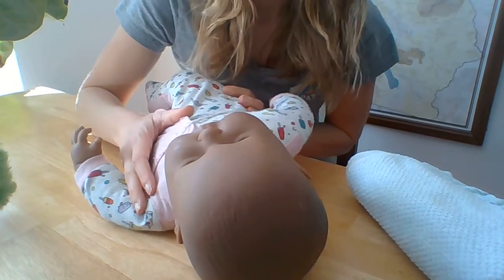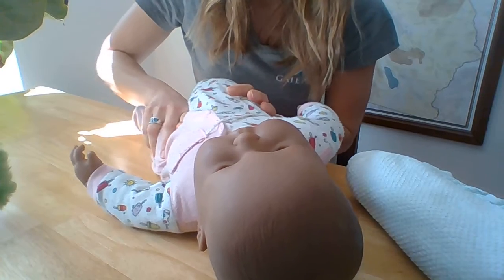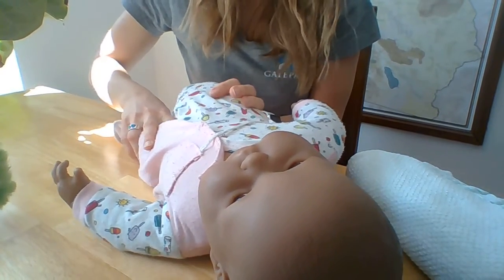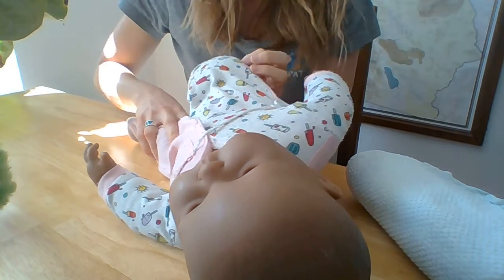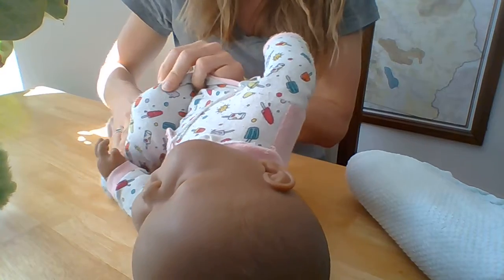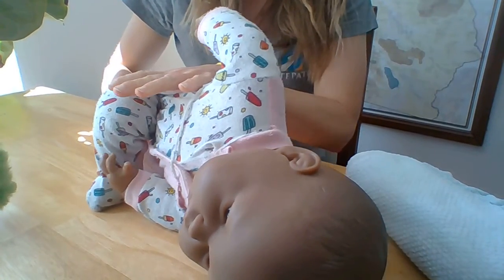in her body. Now your hands on the bottom leg, you want that bottom leg to be nice and straight. So I'm holding it long and flat against the ground. The top leg, I'm going to bend the knee and the hip and bring it across her body. I'm applying downward pressure on her hip.